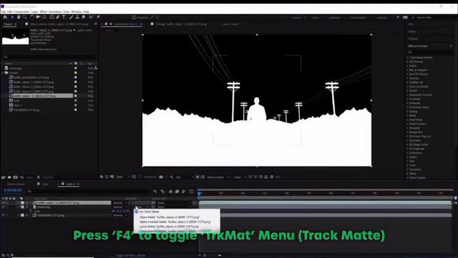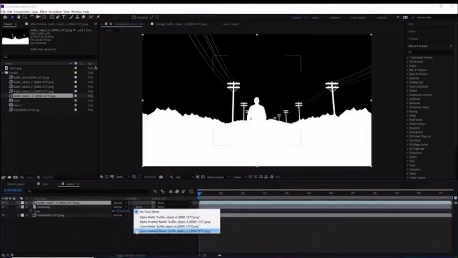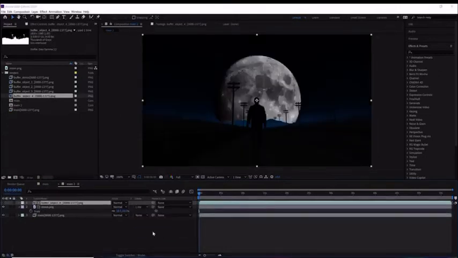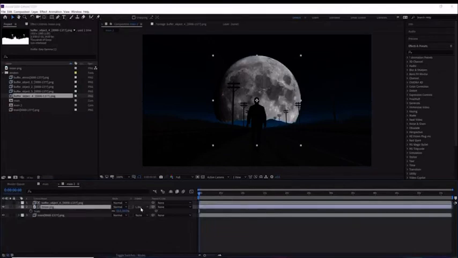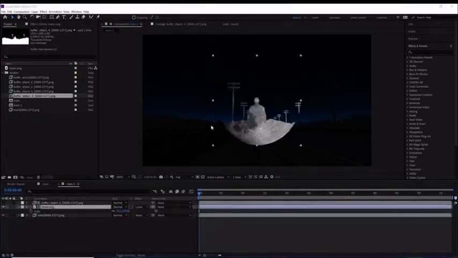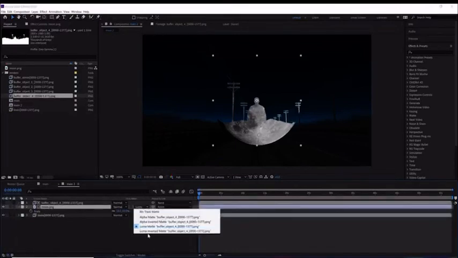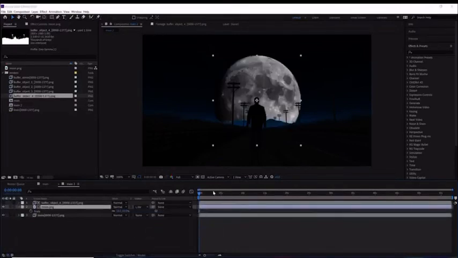And let's go to this button and go to Luma Matte Inverted and point to the layer above. And it's the inverted version because we want our moon to show up where it's black instead. Normally you might use masks the other way in Luma Matte to have pixels show up where the mask is white, but we want to do the opposite this time. And now our moon is behind everything in our scene.